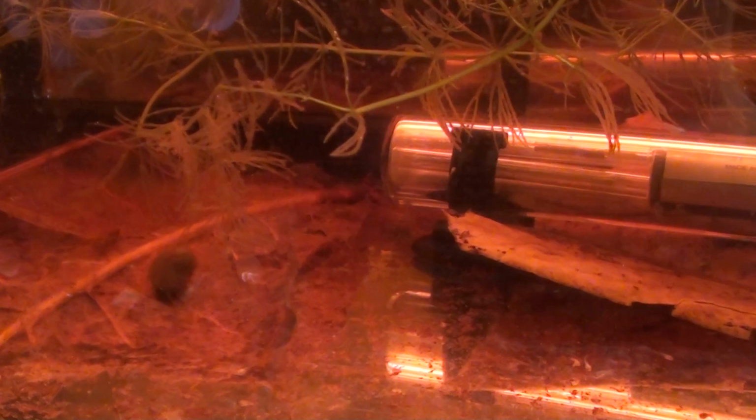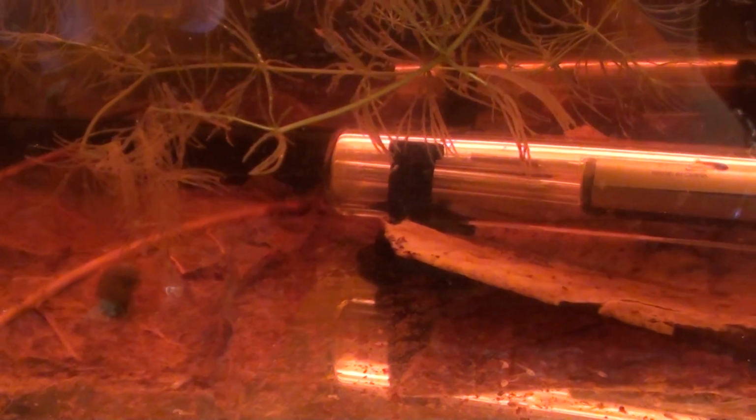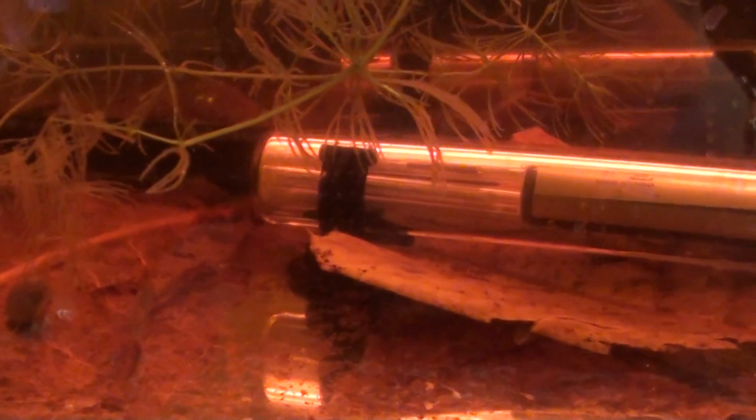But most of this is that Indian almond leaf that's starting to decay. I've got another one in the back that's in a little bit more advanced state of decay, and you can see the water has an amber tinge to it. I think it really helps as far as antibacterial for the fry, and I think it's also conducive, since they're from the softer type of waters, for spawning and rearing for the first month. I tend to have the Indian almond leaf to get the tannins in the soft water.